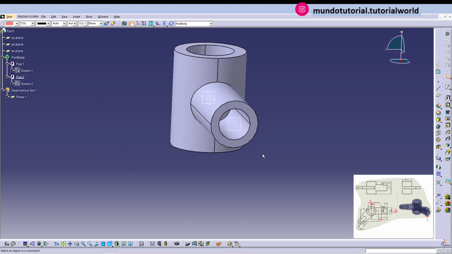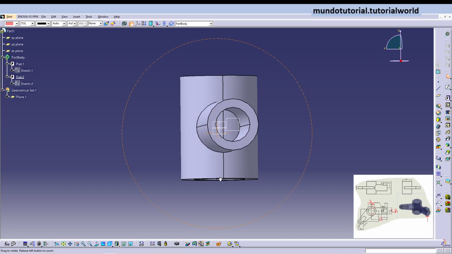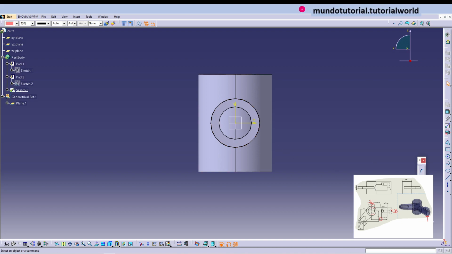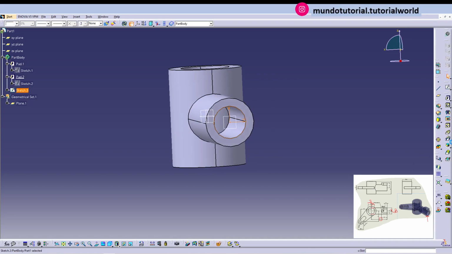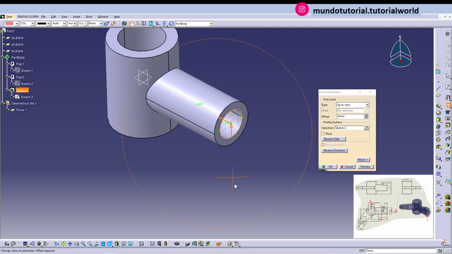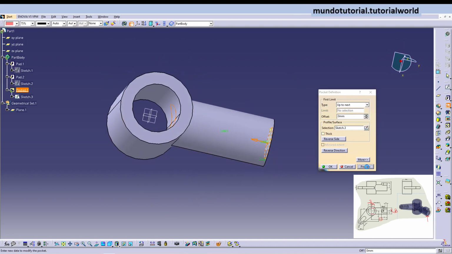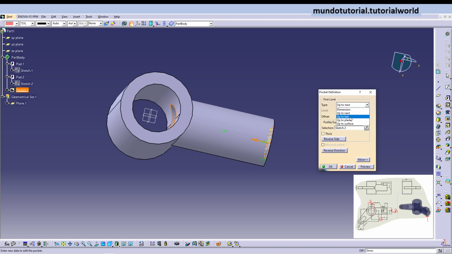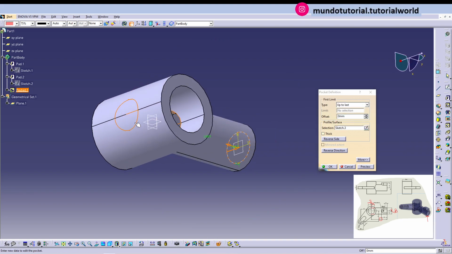So now we need to create a hole to remove the material there. So we can use pretty quick this plane as reference, and we can just project this line, exit, and now we need to do a pocket operation, and it will be up to next. So in theory, choosing next, it will just remove material here. So if we pick up to last, it will create the hole also on this one. You see, but we don't want that. So let's keep up to next.